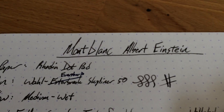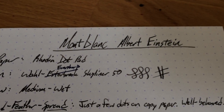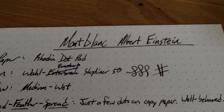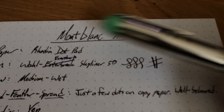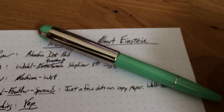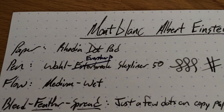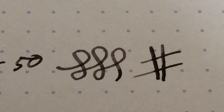The ink is one that I've been using for quite a while and just never got around to reviewing. I was using it in my Rotring 600 for a long time with the medium nib and I really liked it there. Then I put it in this Skyliner 50s — it's got a semi-flex nib. I have here Wahl Eversharp, and if I zoom in a little bit you can see some of the shading you're going to get from Einstein.